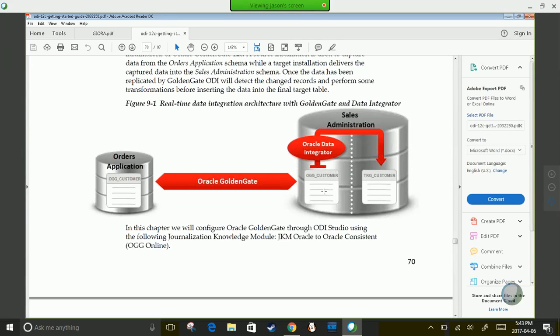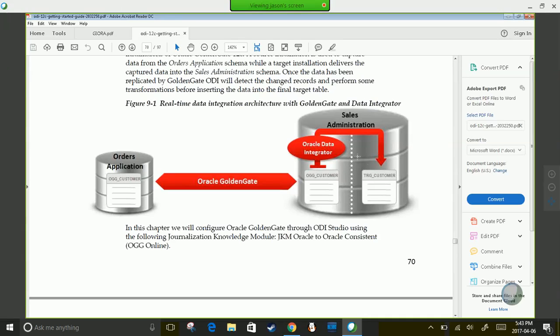It's not the target table, it's a Golden Gate table. And then ODI will capture the change in the Golden Gate table and apply the change in the target table.